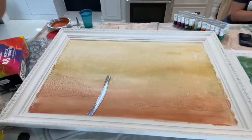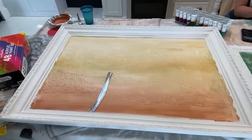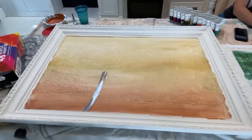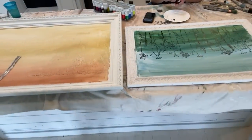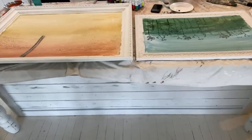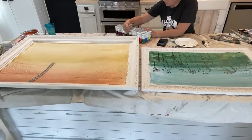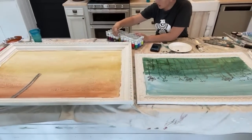I'm going to start doing stems over here. So Zeb, the video was a little more about the paint job, so I cut it out. Could you just angle a little bit this way so they can kind of see what I'm doing over here? I'll try to work over on this side first. I just don't want them to be like, what did you do? How did you get to that?